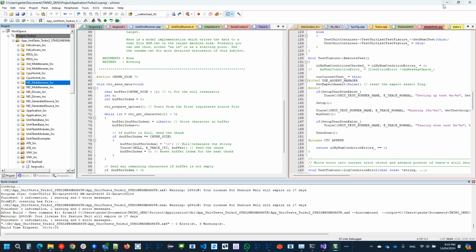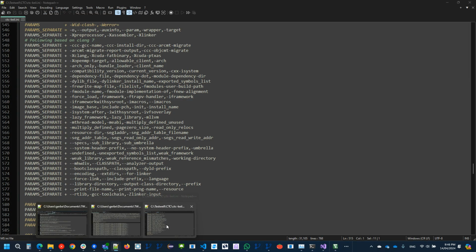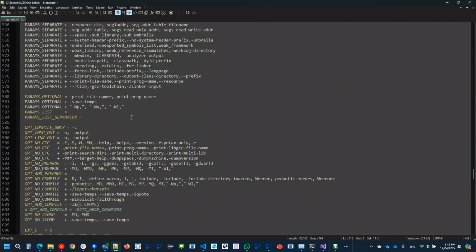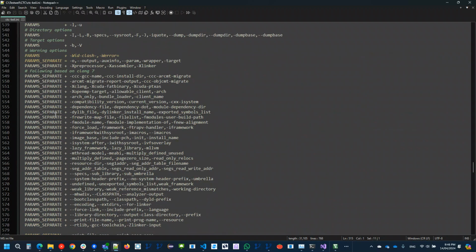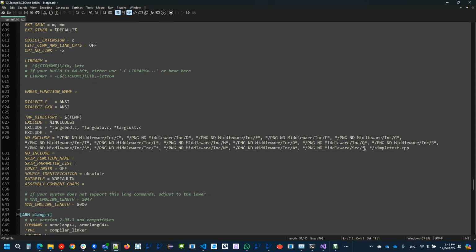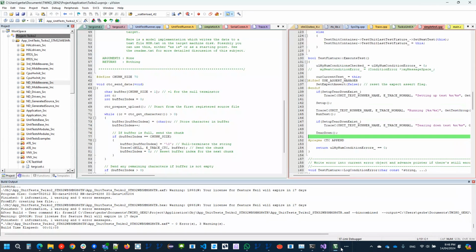Okay. So in order to do that, again, I'm going to go to this file I created, that I opened from CTC. And as I showed you, under ARMCLANG, we go down and you find this exclude pattern. I have a bunch of other stuff here that I tried previously. I'm just going to remove that. As you can see, I only have here middleware, source files, and this file simple test CPP, which contained, as you remember, that pragma.